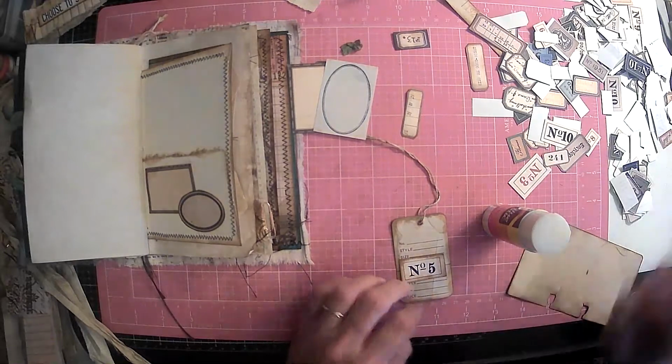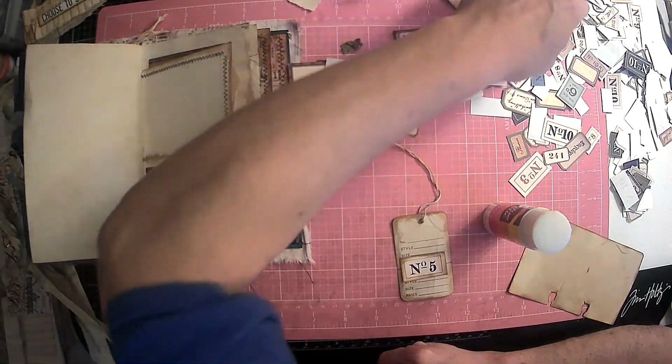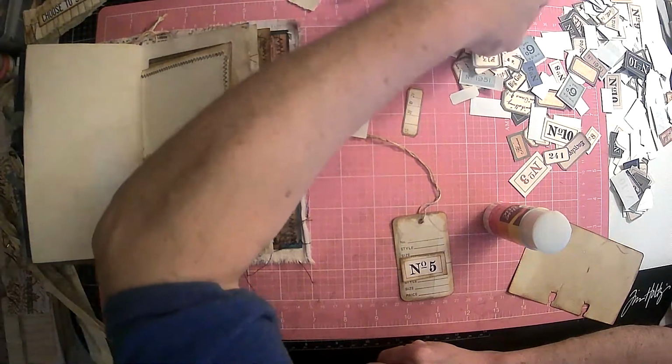Maybe something with some words and not numbers on numbers. What do you guys think? They may be only numbers, though. I don't remember.